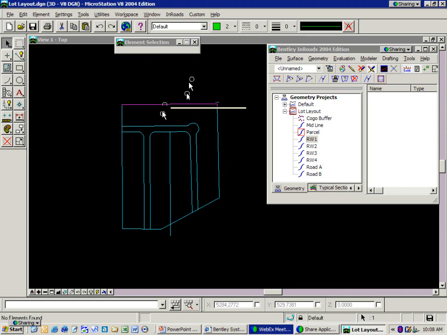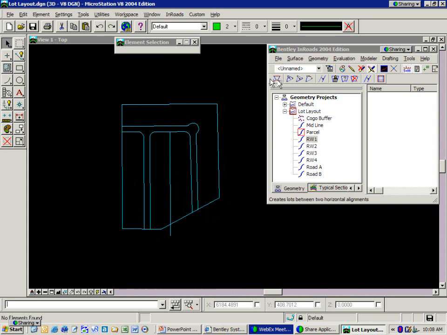And so what I'm going to do is use a tool that we've got. It comes with Lot Layout, and it's copy alignment. What it basically does is use the copy parallel alignment by element, except the offset is set to 0, and it's a little more automated. But what I'm going to do is copy this first line and this second one, and then copy these other two bottom lines into one, and then this side it'll just be a single alignment.